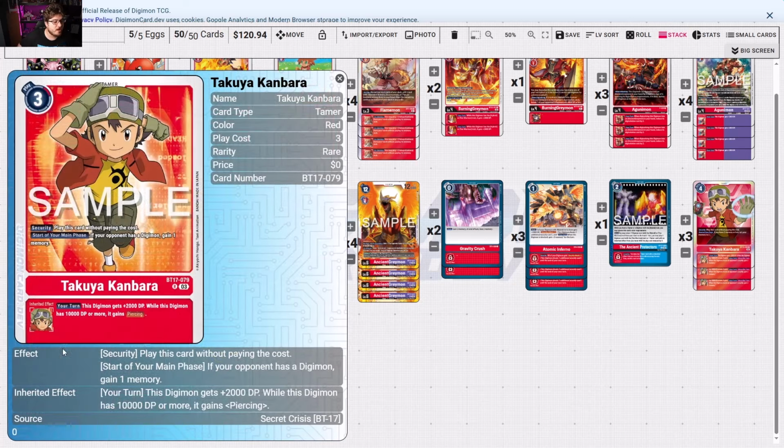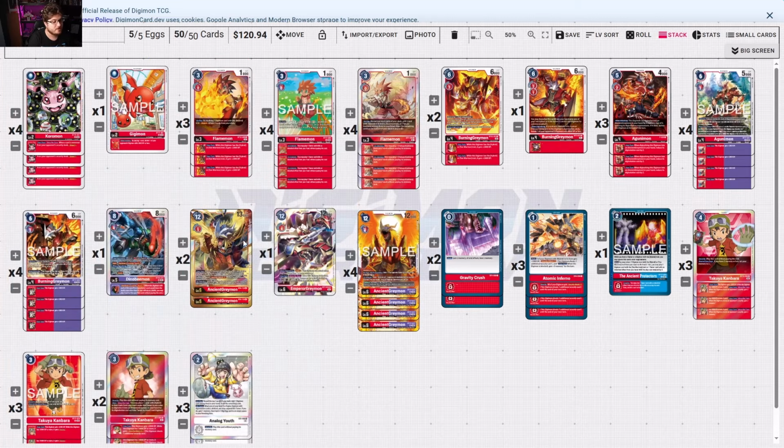Especially the new Takuya is pretty decent as well. Starting main phase, if your opponent has a Digimon, gain a memory. But it also gives the inheritable piercing, which this deck really needed at the end of the day. Especially on a Tamer going into Burning Grey, giving that piercing with Ancient Greymon is going to be a lifesaver.